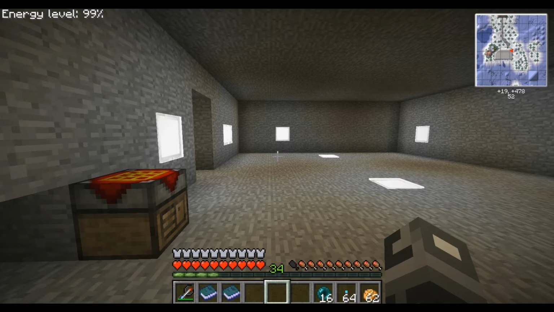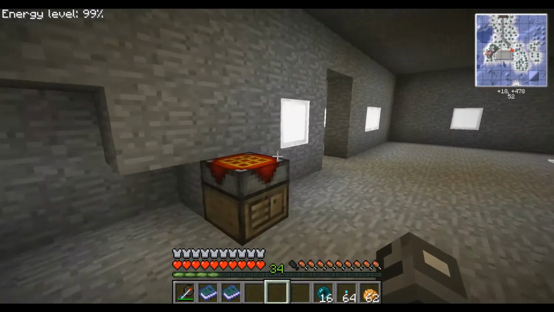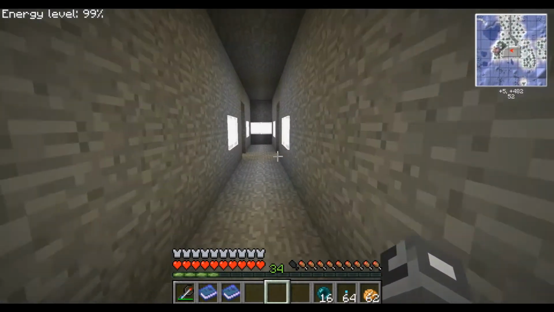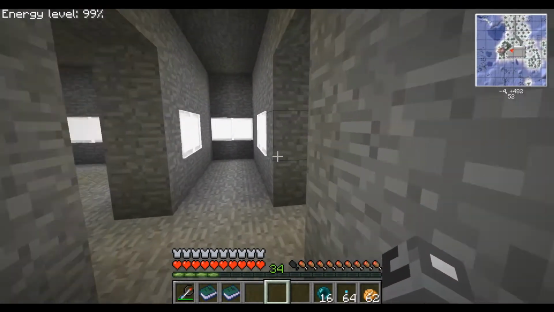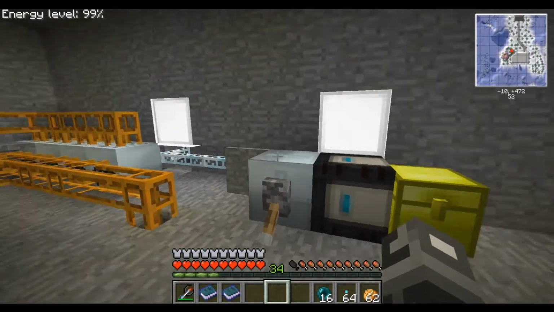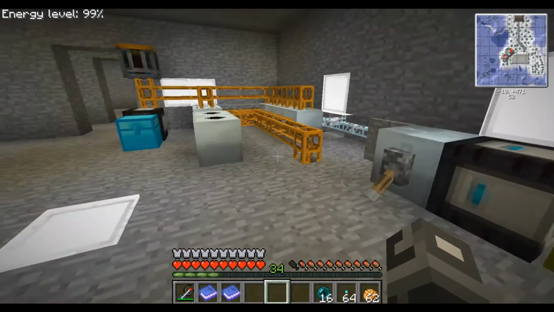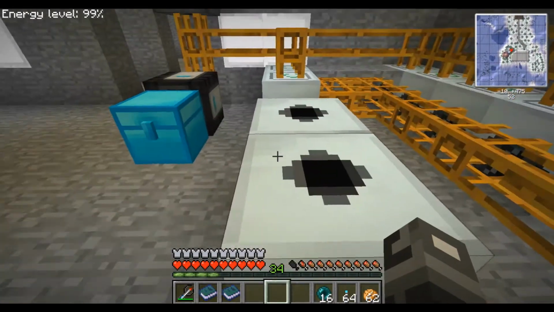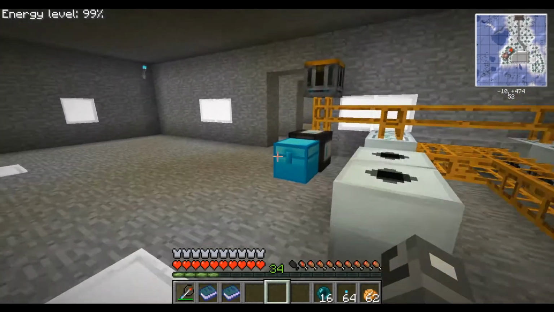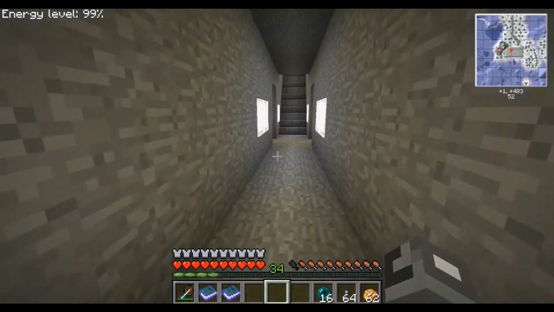I'm back here playing on my Feed the Beast server, downstairs in my second floor basement. As you will recall, over yonder is my recycling and mass fabrication area. Which, by the way, I have tons of UU matter now. Not really sure what the use is going to be for that stuff, but, you know, we have it, so that's the important thing. But that's not what I wanted to talk about.